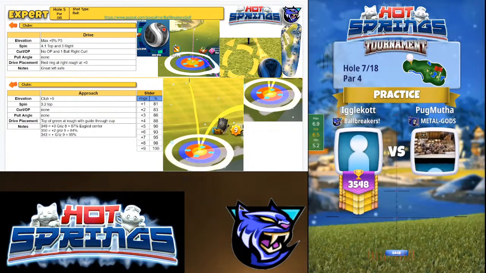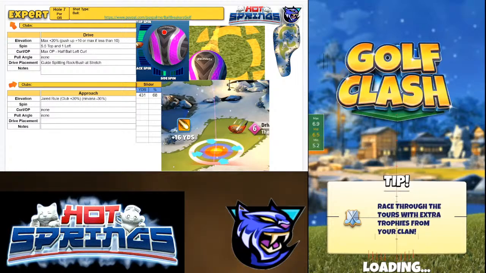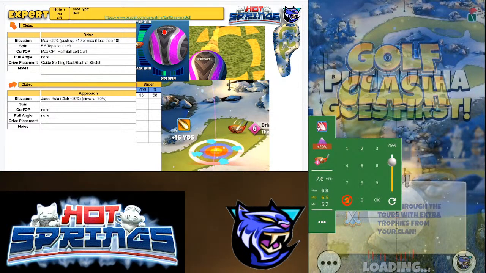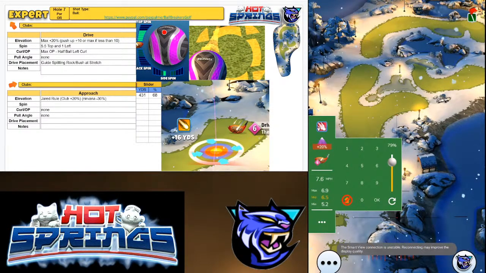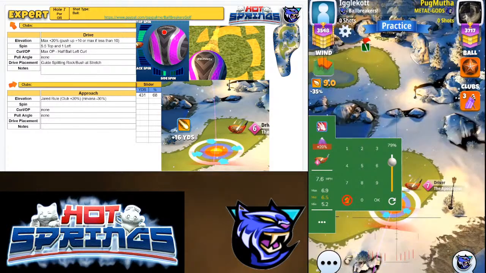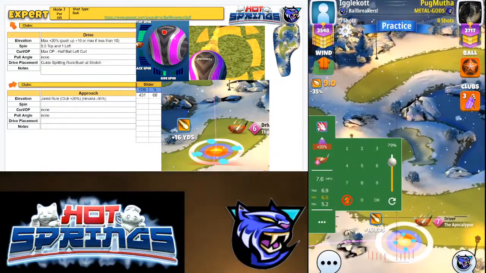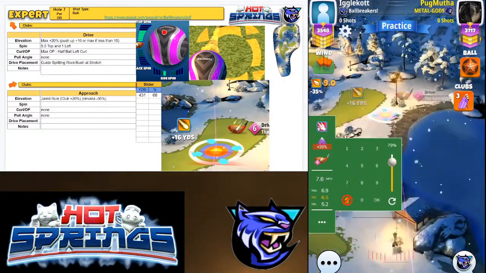Oh, that is hole 5. There we go. I know what the shot is, but this will help you guys. So we're going to go max plus 20%. We're going to use 5.5 top, 1 left. We're going to stretch to where the ball guide is on the left side of the bush. We're going to adjust. We're going to push up 10. Use max overpower, half ball left curl. Try to hit perfect.